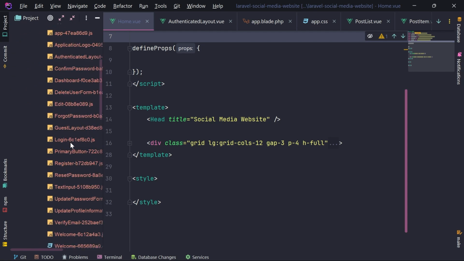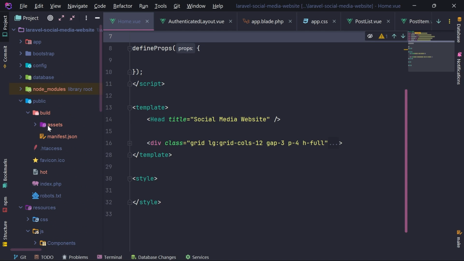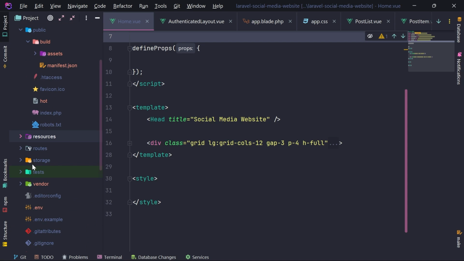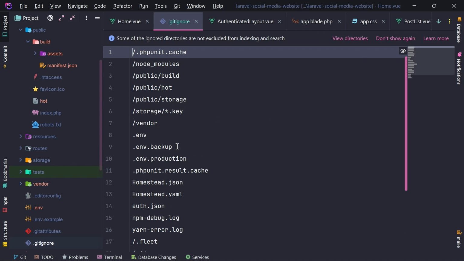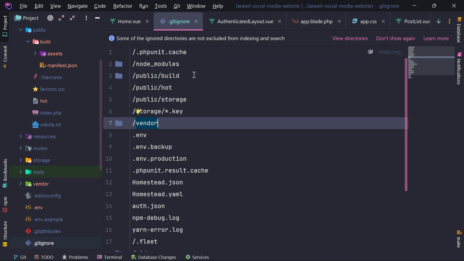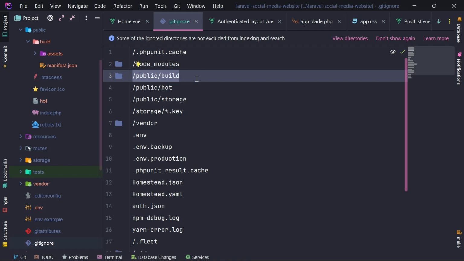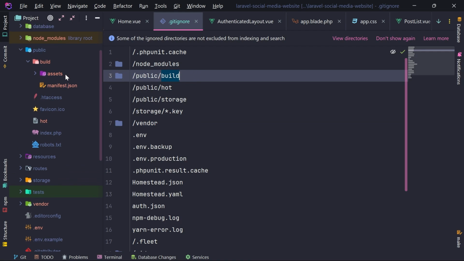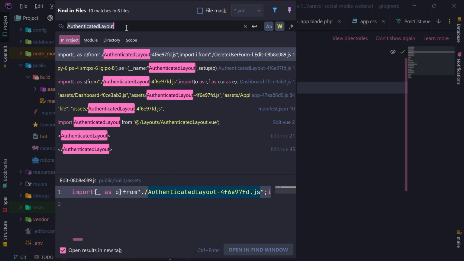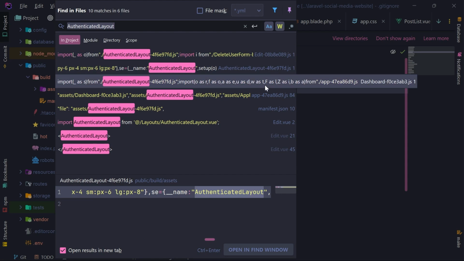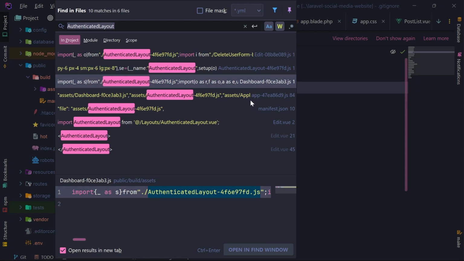But those are all build files. What I can do is probably simply delete the entire build folder. Let me check in the git ignore one last thing. If I search for public build, yes, entire build folder is actually excluded from the Git. And when I search for this authenticated layout, I find several things from this build folder, and it confuses me because I only want to find the actual files in my source code.